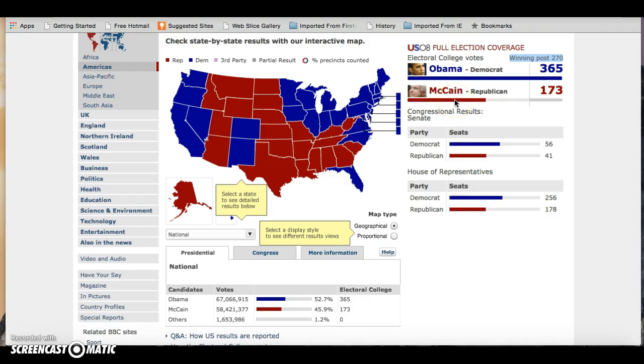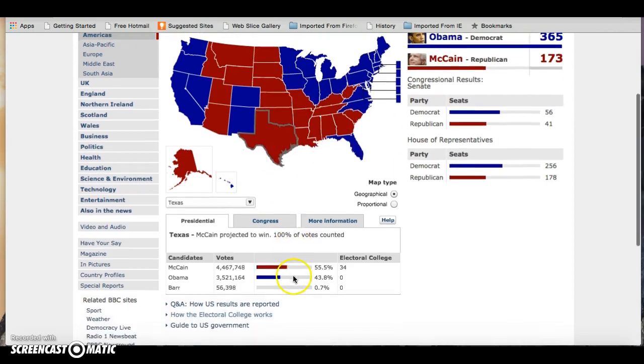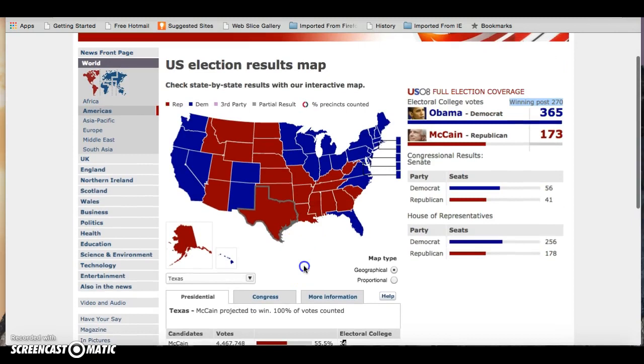At this stage in time, 48 states and the District of Columbia use a winner-takes-all system. So, if you win a majority of the votes in the state, you get all the Electoral College votes. Let's have a look at Texas in 2008. Texas voted 55-43 for McCain. McCain takes all 34 Electoral College votes. Vitally, though, you need to understand that the states themselves get to choose the system.